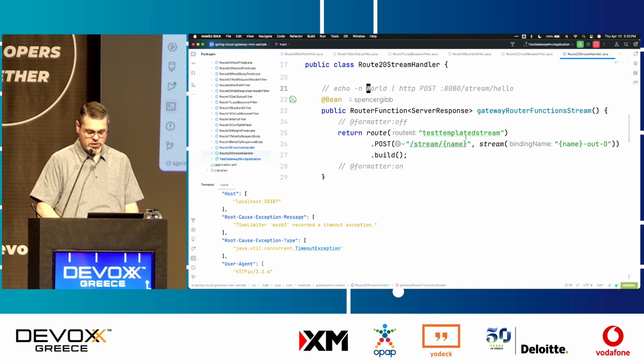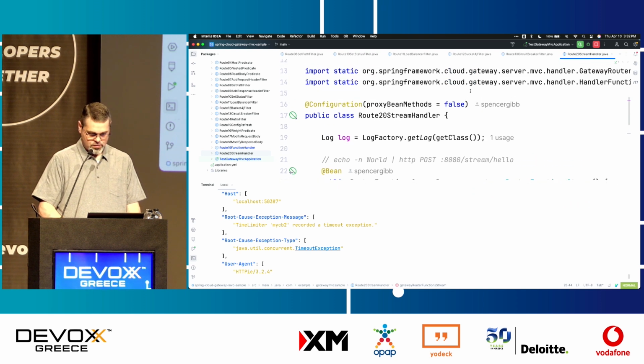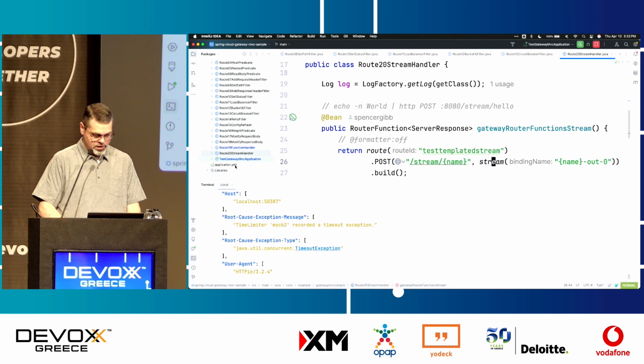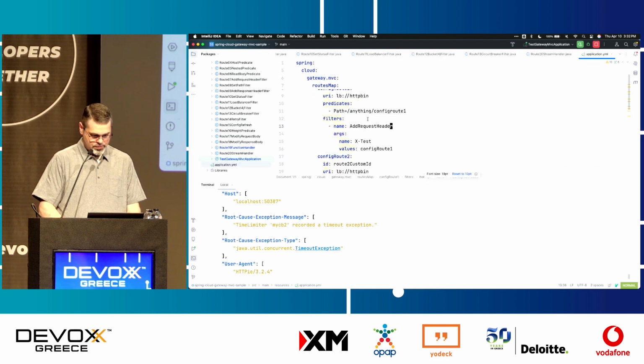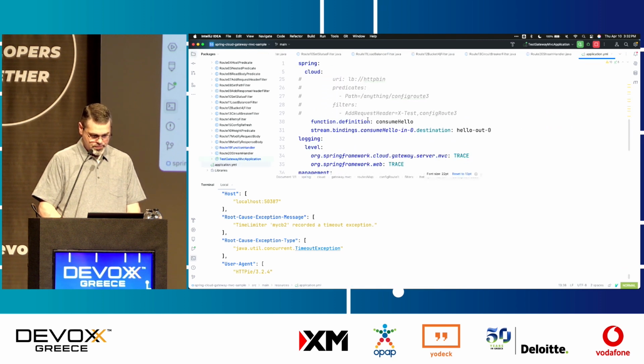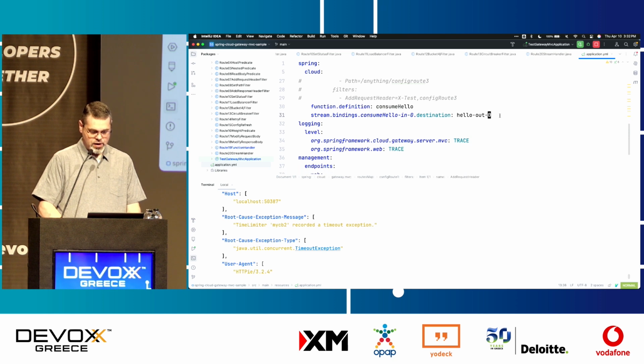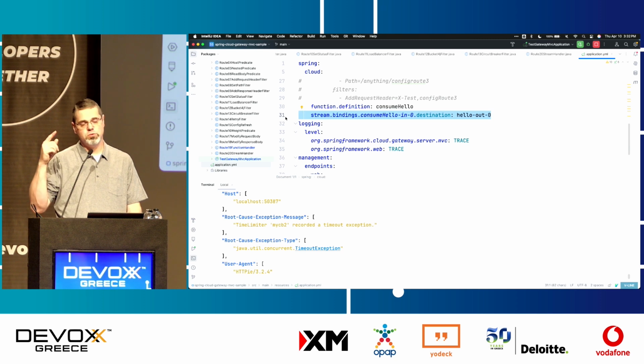What you see here is a new handler called Stream, and this is simply a binding name. Then, in my configuration file, I have some configuration to route this to the appropriate place in RabbitMQ.